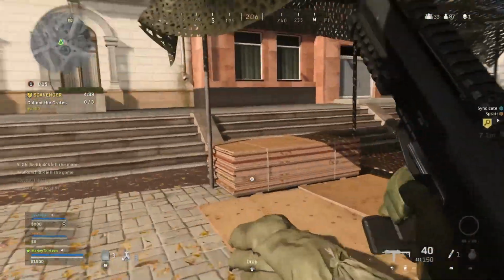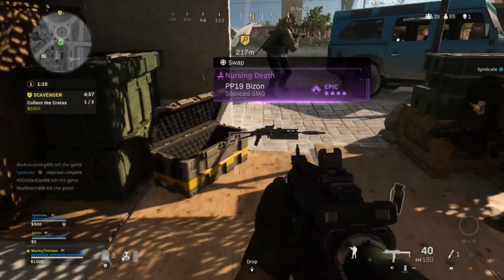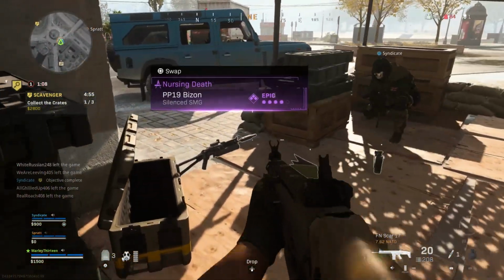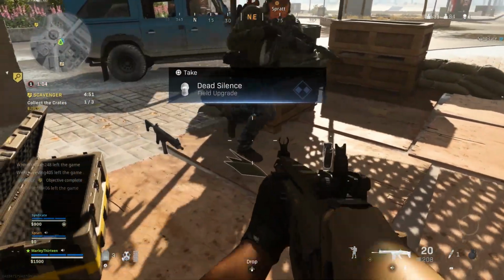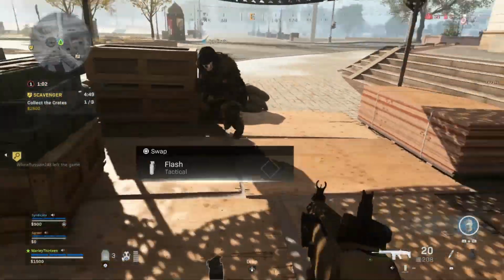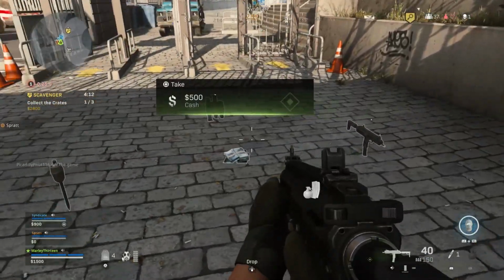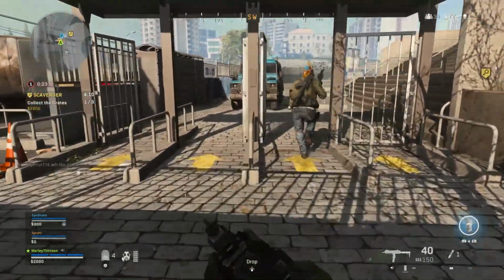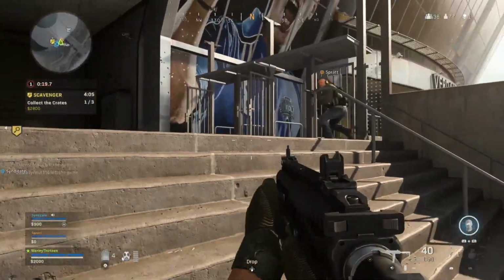As you can see, this one spat out a dead silence again, which works just like it does in MP, but also an epic bison that is kitted out with four attachments, and we're like, you take it, no, you take it, my gun's fine, you need an SMG, okay, I'll take it, and I will take the dead silence. We do a wee road trip towards the stadium and I find 500 cash lying on the ground. That's decent, but what is even more decent is the loot inside these crates.